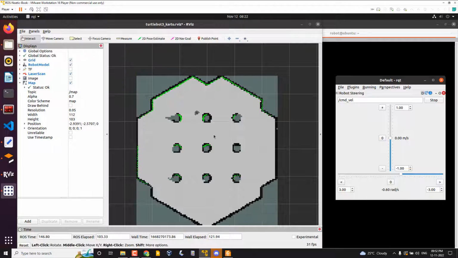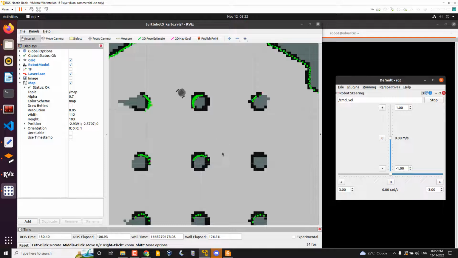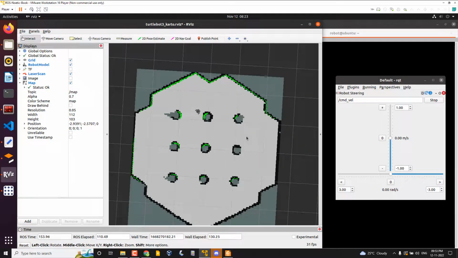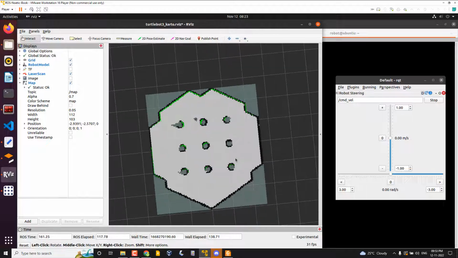So here is how the Carto works. It's almost similar to G mapping, but the advantage comes with the spacing. Here you can find the spacing, in the sense of the area, each grid corresponds to 1 meter.